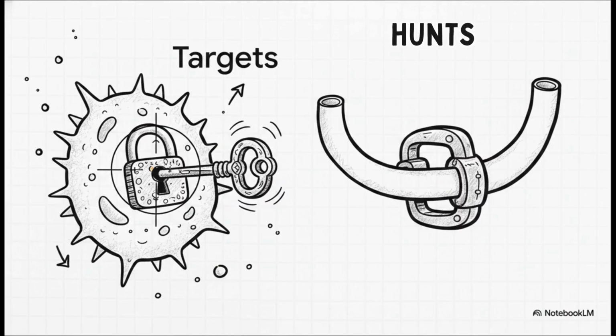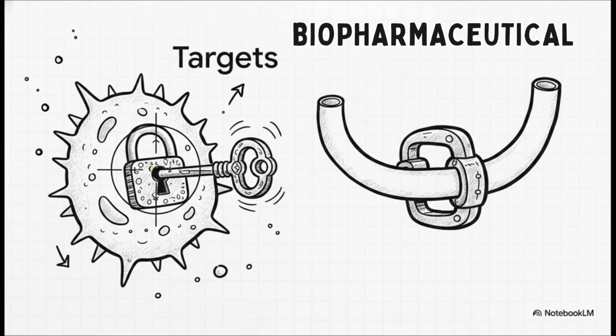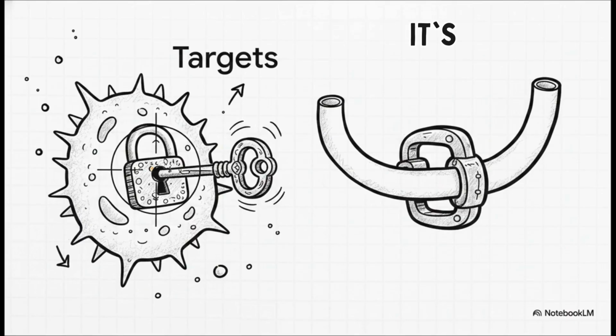Trastuzumab specifically hunts down oncogenic HER2 receptors, which are heavily utilized in certain breast cancers. Erlotinib blocks epidermal growth factor receptor tyrosine kinases. And imatinib, that is a legendary drug that inhibits the specific BCR/ABL kinase signaling pathway. Basically, we're now at a point where we use the unique genomic profile of the tumor itself to dictate the exact biopharmaceutical weapon we deploy. It's like using a sniper rifle instead of a shotgun.